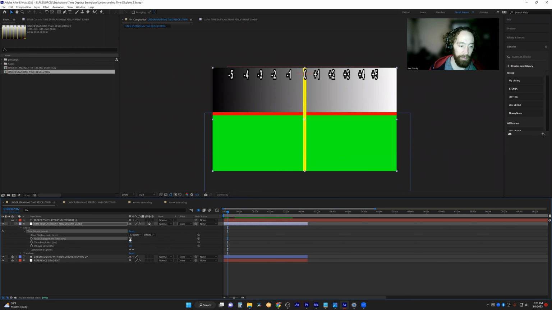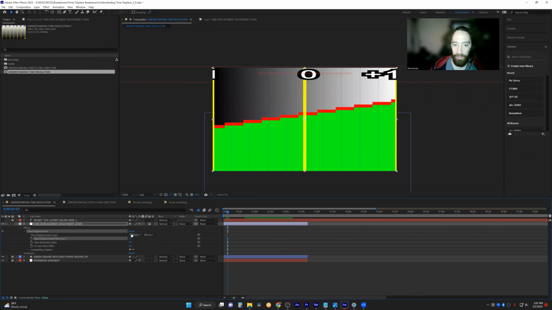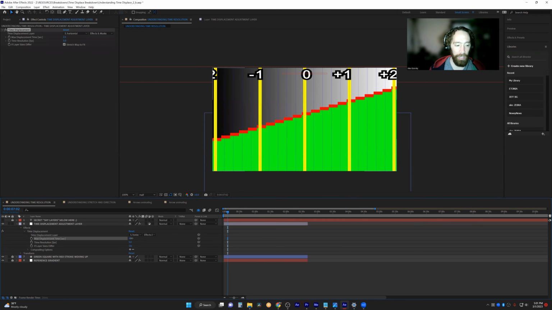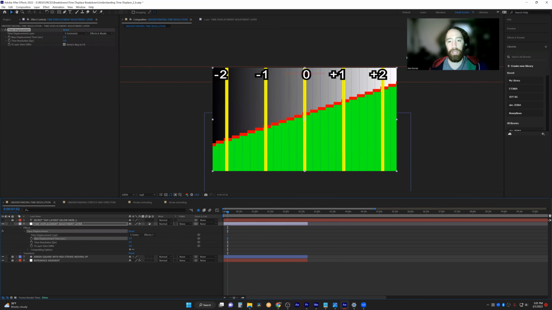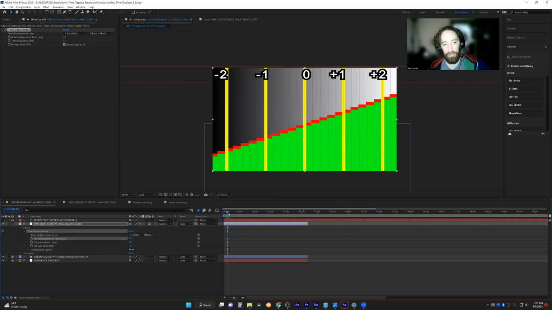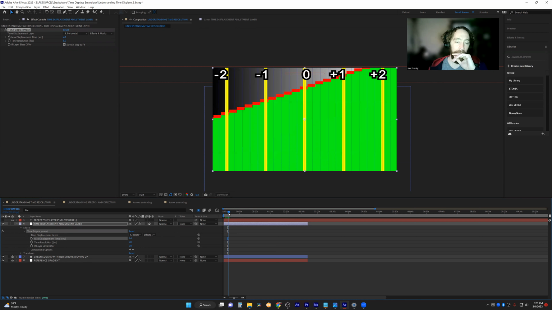Now, as I start to crank the time displacement up, let's go to 1 second offset and then 2 second offset. Let's go all the way to maybe a little over 2 seconds. What we can see on the screen is this little display at the top, which shows us on the right-hand side of the screen, we have an offset of 2 seconds into the future, so to speak, and negative 2 seconds into the past, delayed versus advanced left and right. And this is referencing the gray gradient we see behind, where white is advanced and black is delayed.